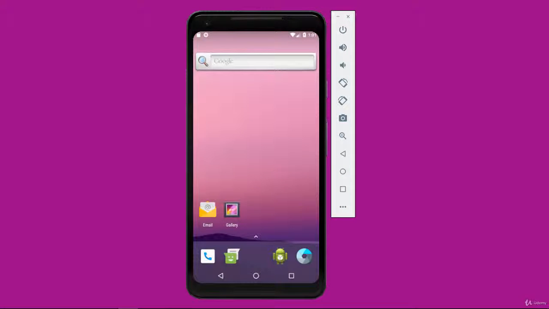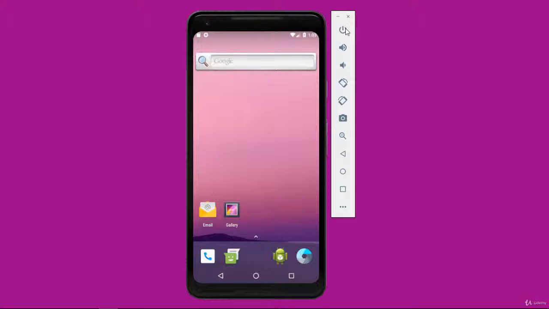Hi guys, in the last video you've learned how to bring Android to your desktop by using emulators. Now it's time to know a bit more about the emulator. As you see, a toolbar is next to the emulator. This toolbar comes with a bunch of icons that give you the ability to access some features of the emulator. When you hover over each icon, it shows you a tooltip displaying the icon's purpose and the shortcut key. Let's review one by one.